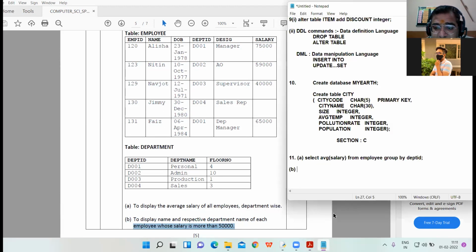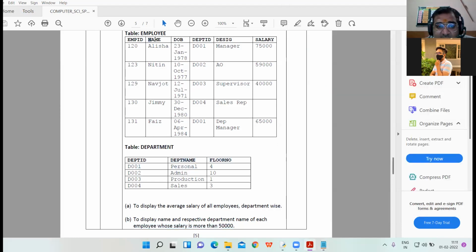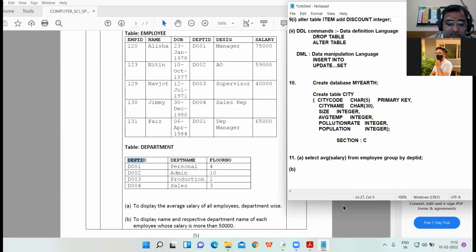The department name is here, the employee's name is here. We are to pick up the records from both the tables. We will apply equi-join. First of all, we are to find one field which is common in both the tables, and that is department ID. Department ID is the field common in both the tables.